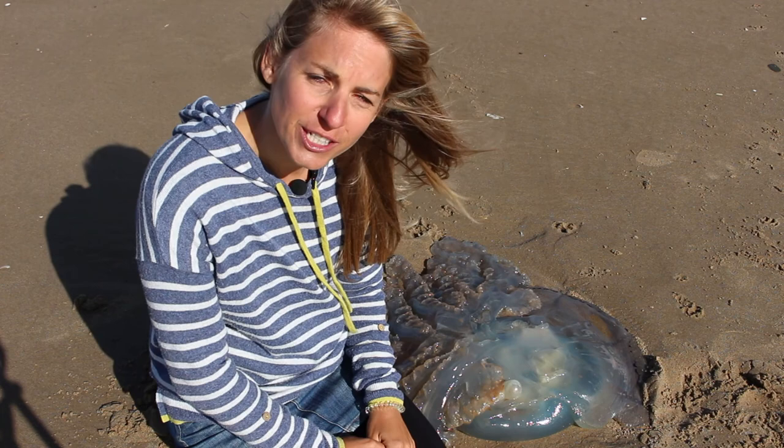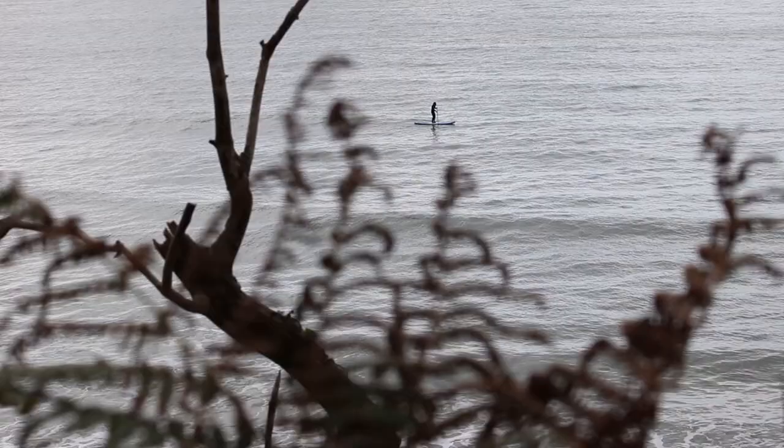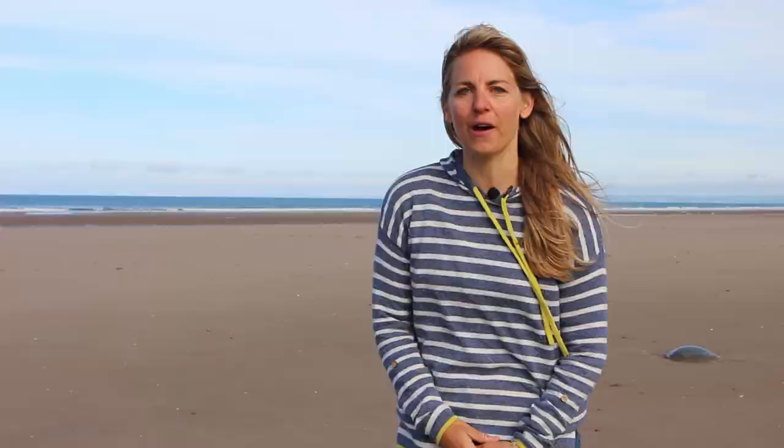It can be quite difficult to identify stranded jellyfish because they dry out so much and change shape and size, but the general advice is to not touch because you can't always be 100% sure of what you're looking at. Seeing jellyfish in the summer is down to luck more than anything, so I've tried to include as much information as I can of all the different types, both in and out of water. I will start on the least harmful and finish on the most.